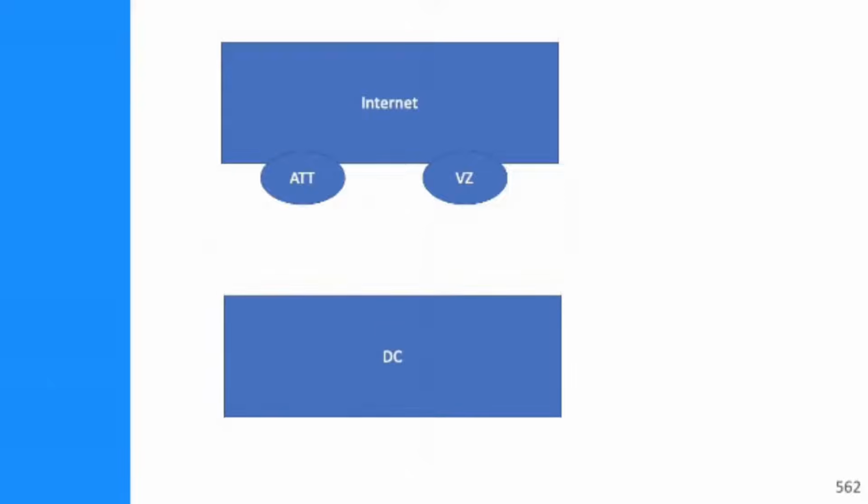2 internet service providers. You will not find a network architect anywhere in the world that will ever design a network across 2 links to the same service provider, because when a service provider goes down, you go down. So what do we need? Then we need a second internet service provider. It's Verizon. Great internet service provider, just like AT&T is a great internet service provider.